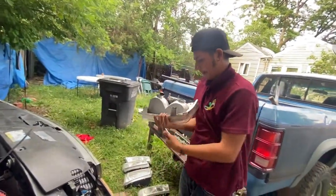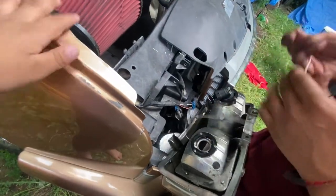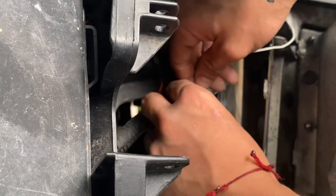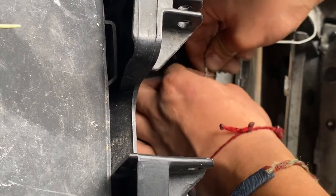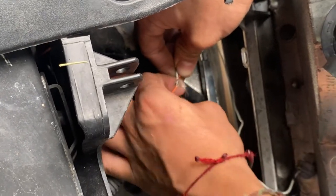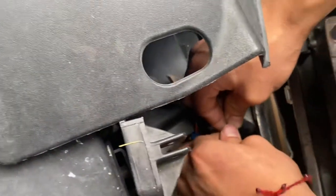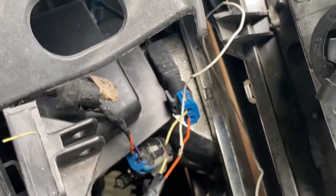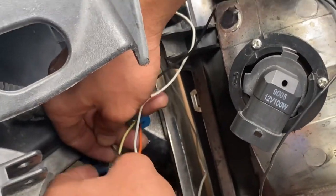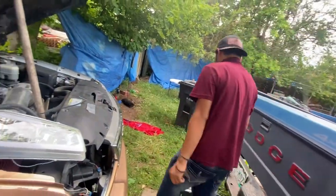Right now, this one. Same thing, what we're gonna do. What did I say? White goes for orange, huh? Mm-hmm. White goes for orange. I was seeing other videos, they don't show you how well. Not all the videos show you how. Black goes for yellow.